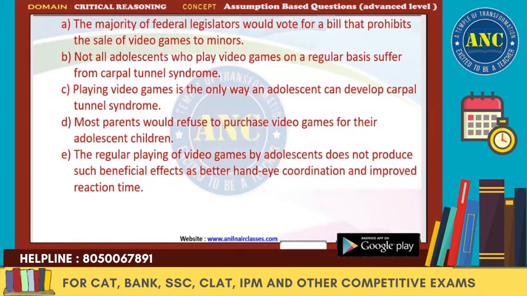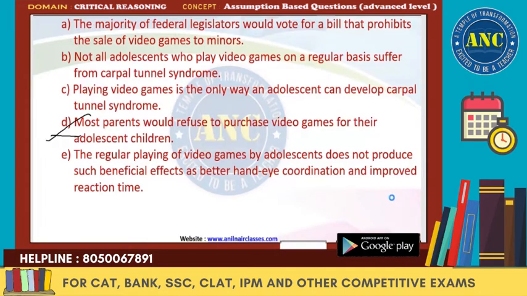Look at option D. Most parents would refuse to purchase video games for their adolescent children. Now, for the doctor's recommended legislation to reduce the incidence of carpal tunnel syndrome among adolescents, the prohibition from the purchase of video games must result in the actual possession of fewer video games. Hence, it must be assumed that the parents will not simply purchase video games for their children. Hence, it has to be option D.